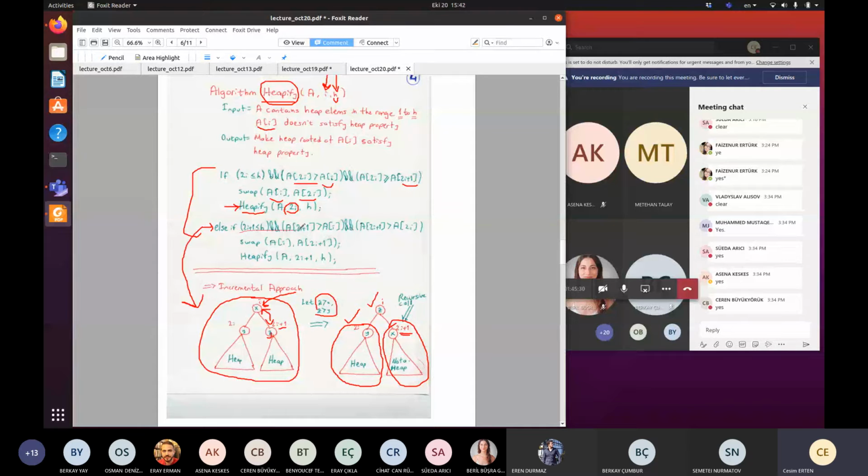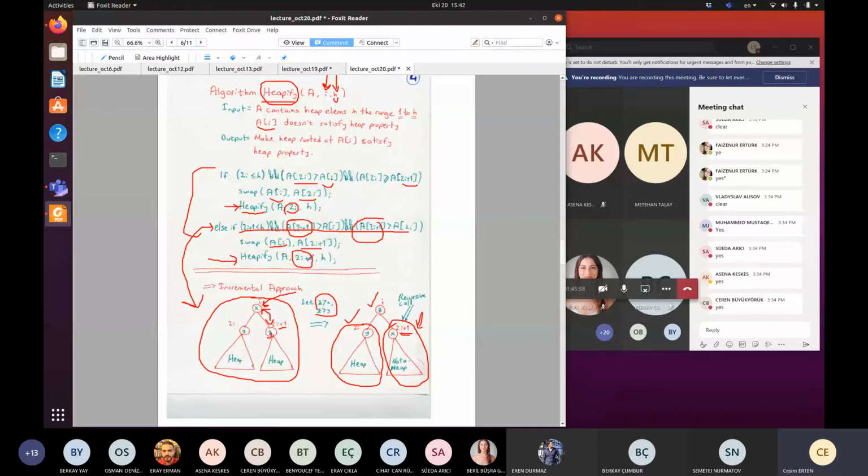In the else if part, the largest one is a[2i+1] because it's both bigger than a[i] and bigger than a[2i]. What we do is swap a[i] with a[2i+1], and recursively call the heapify algorithm on this right subtree, saying that the element at 2i+1 might be spoiling the heap property.